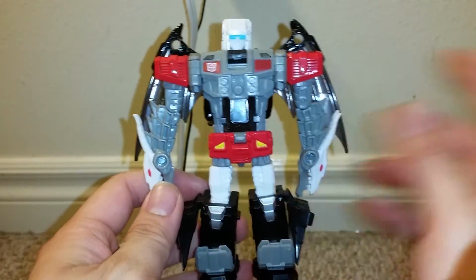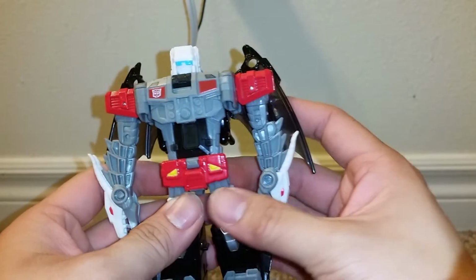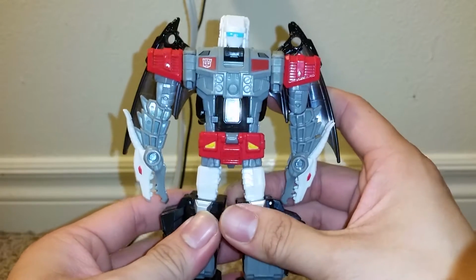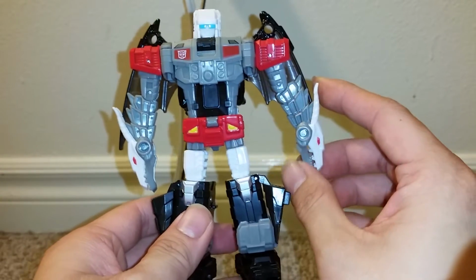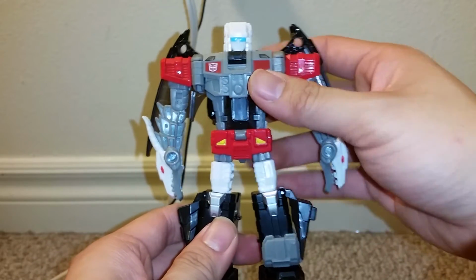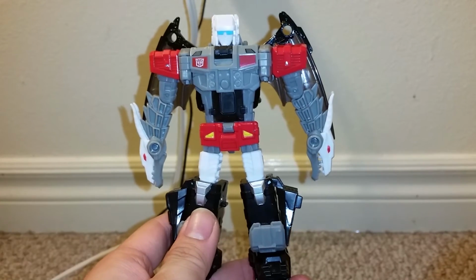But if you do find this, I do recommend that you pick it up, especially if you're a fan of the comics. A lot of these characters are appearing in there. You might like it, or just a Transformers fan who likes to make as big a collection of Transformers as possible. This is also a nice addition to your collection.